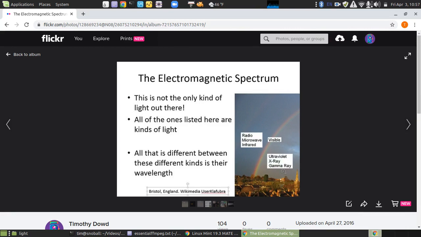You've probably heard about all these before, and one thing I think you probably know about them is they're all associated with danger. There's something about these that makes us want to avoid them. They can cause anything from sunburns to cancer. But let's talk about why that is, and we'll look at some common aspects of these types of light.